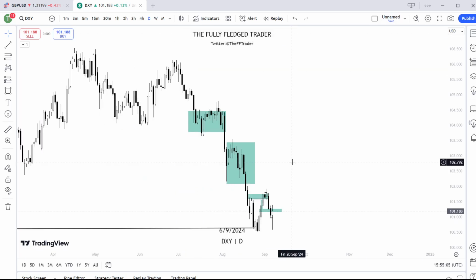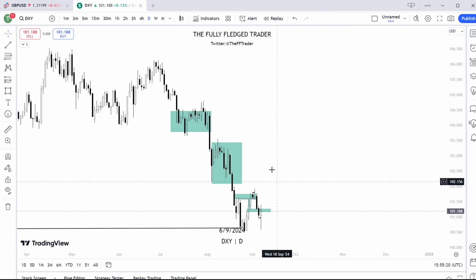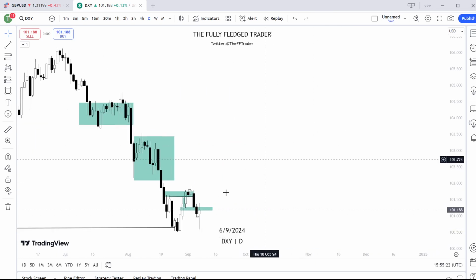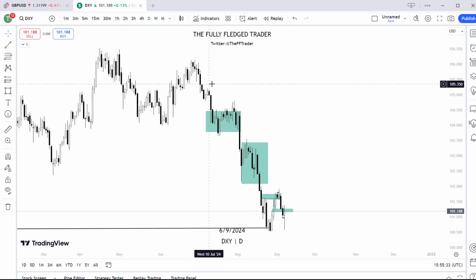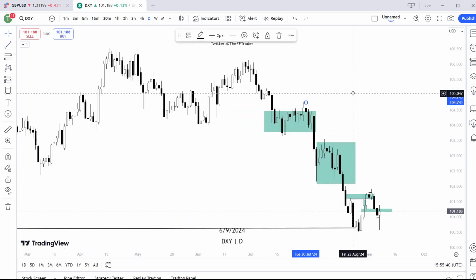And yes, it has taken the sell side liquidity there. This is level one, level two. Price has already returned back into the range. Tried to sweep the low there, but it failed. What next? I'll be expecting price at least to maybe start trading higher and higher up until we get to this high here.